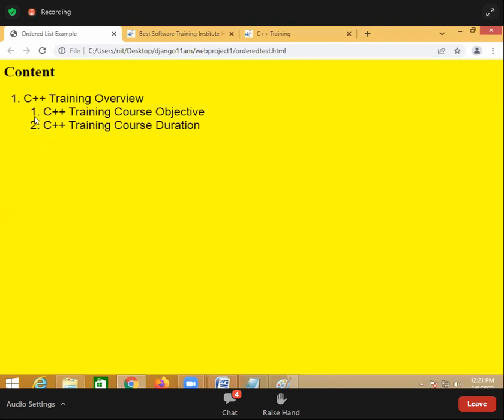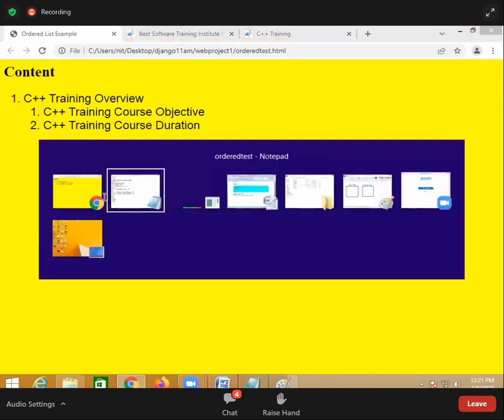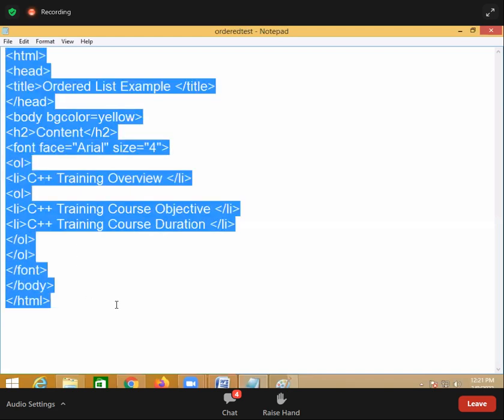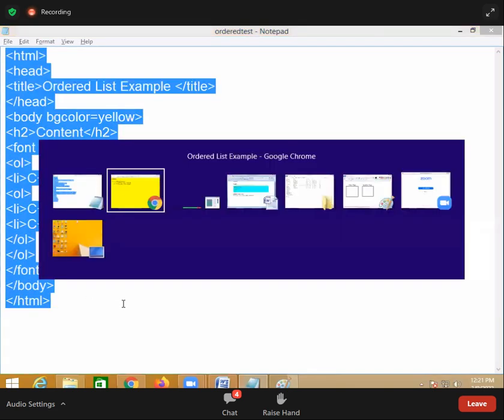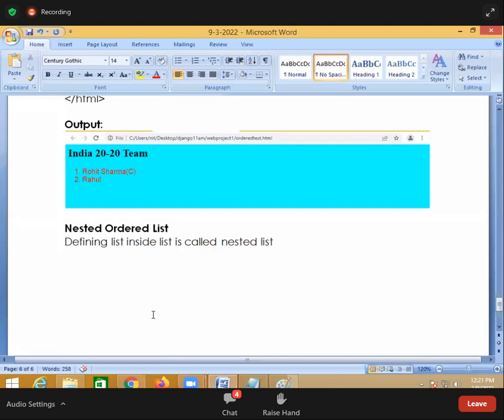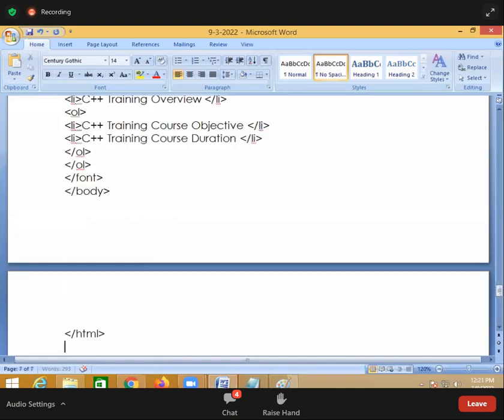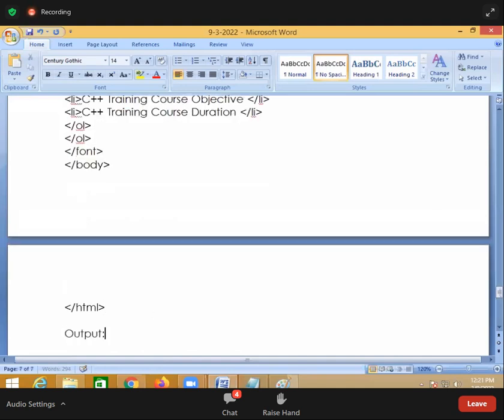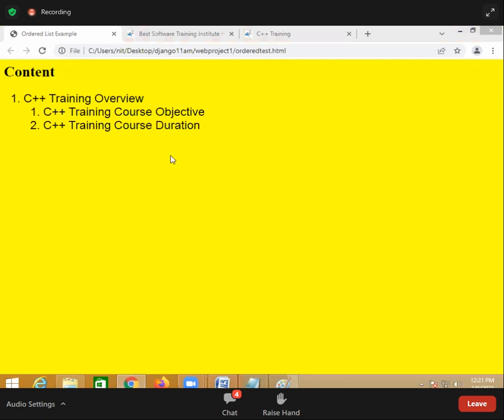Yes. But it is displayed as 1.1, 1.2 or in 1.2, one 1.2? But I want to display with 1.1 and 1.2. So how can I display with 1.1 and 1.2? Right? So for that, you have to change the type. For that, you have to change what here, type. For that, you have to change the type.